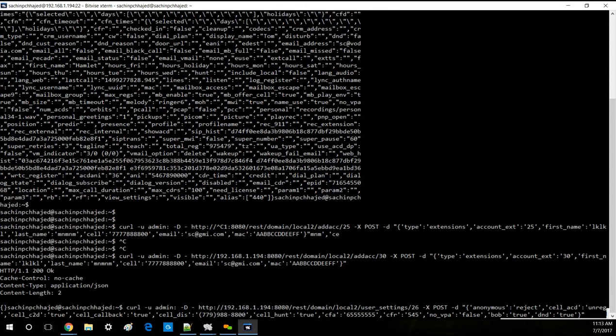This is my IP and my domain, the domain under which I'm trying to make changes. The account I'm changing is 30, and these are the updates I want to do in that account. I've gotten all of this from our PBX's information itself.